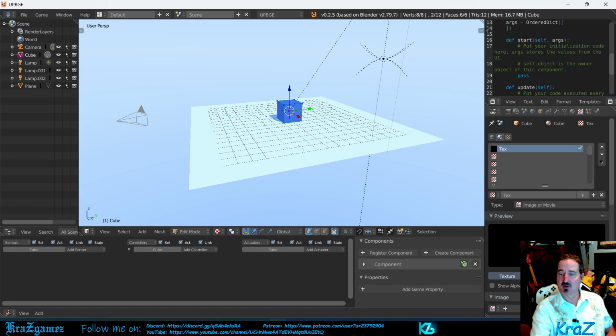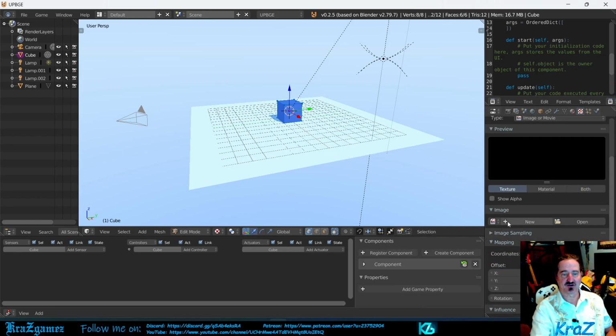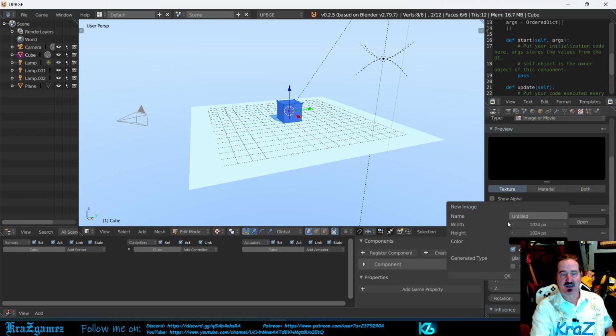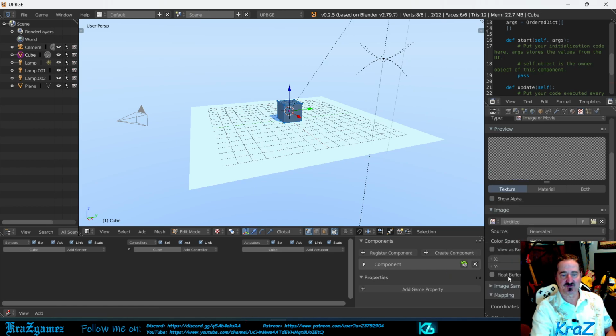Okay, now the book's going to tell you different. It's going to tell you to open up a UV editor, create a new image by clicking on the new button. You're not going to do that yet. You're going to do that after you set this up. You have to do it here first, then it will work in that window. Okay, so make sure you click image or movie. Okay, you're going to come down here and you're going to hit new. Okay, when you hit new, we're going to change that to the UV grid or the color grid. Okay, then you hit OK by leaving the others defaults normal.